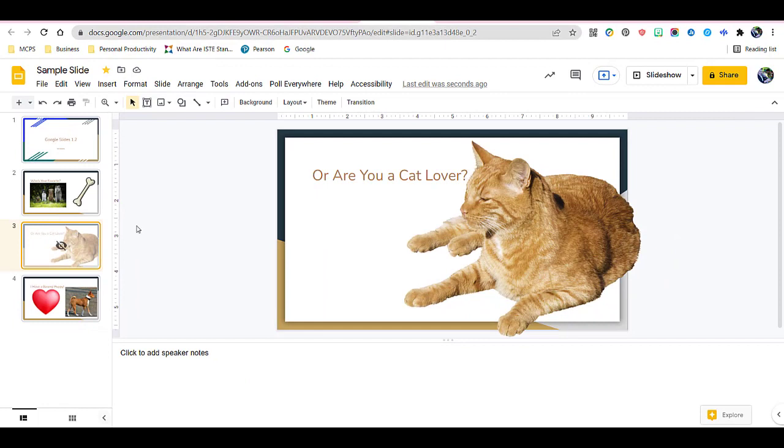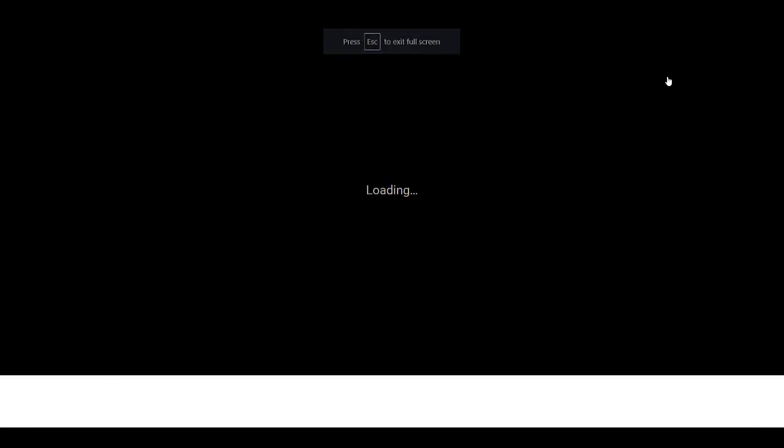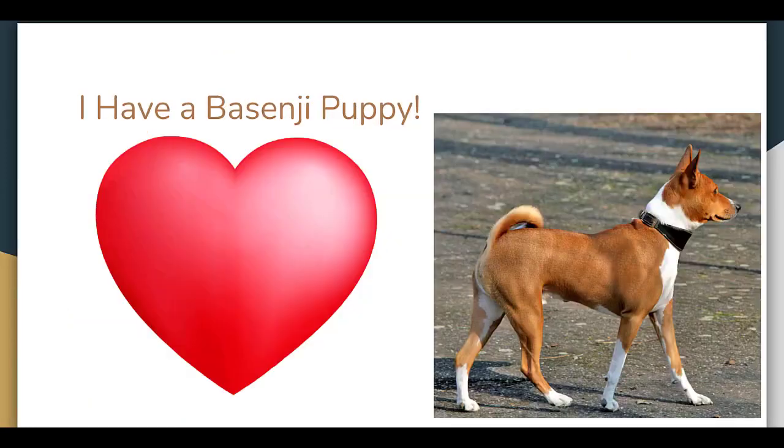Now, if I keep it in edit mode like we are right now, it will still be there and you can see it. Let's check it out. So go to the first slide. We're going into presentation mode. First slide. Second slide, so we should be skipping the cat. Third slide. So we have very easily cleaned up a presentation that we can use over and over again.